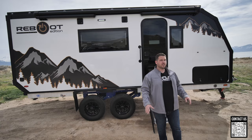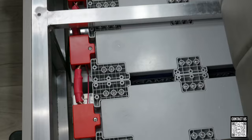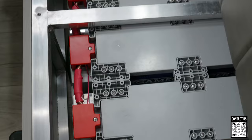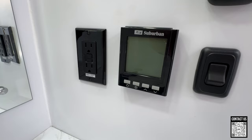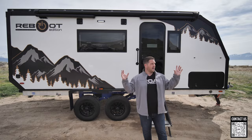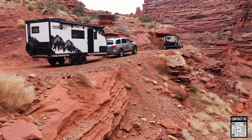There are a lot of options. You have the ability to option batteries starting anywhere from 270 amp-hours of lithium all the way up to 1,080 amp-hours of lithium. You can go with a Truma on-demand instant hot water heater or a Suburban on-demand water heater. Go to the website and check it out — we'll have a full tour coming soon. Down below there's a link to download a brochure showing all the options you can get on the new Reboot.